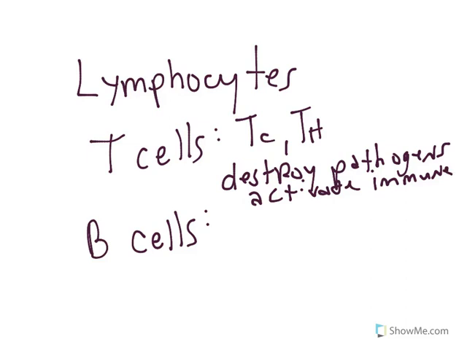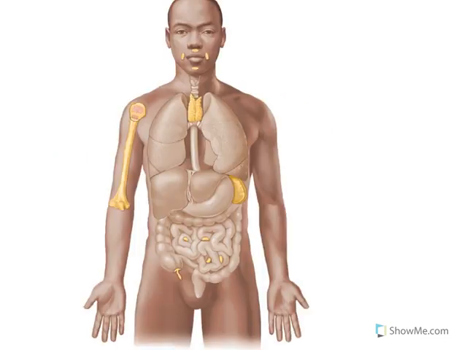Okay, so T cells versus B cells. B cells are important because they secrete very important proteins called antibodies. And you guys have heard of antibodies. We talked about them in the blood chapter. An antibody is something that will mark an antigen, which is a foreign substance, for destruction by phagocytosis or by other means such as neutralization, precipitation, agglutination, etc. We'll talk in chapter 21 about all the ways that antibodies react with antigens. So for right now, this is what I need you to remember about T cells and B cells.